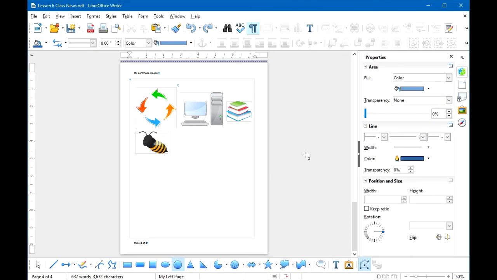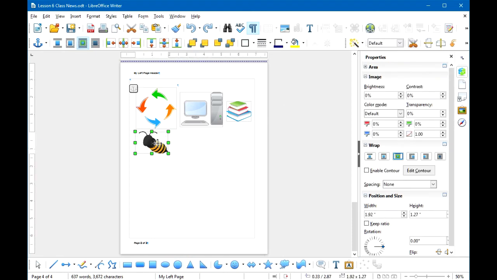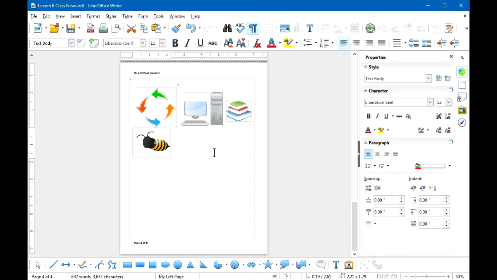There's an endless number of things we can do with these graphic objects. For example, I selected that little B object, and over here in the sidebar, I can actually rotate that object. And there's all kinds of things available. We don't have time for all of them, but one last trick.